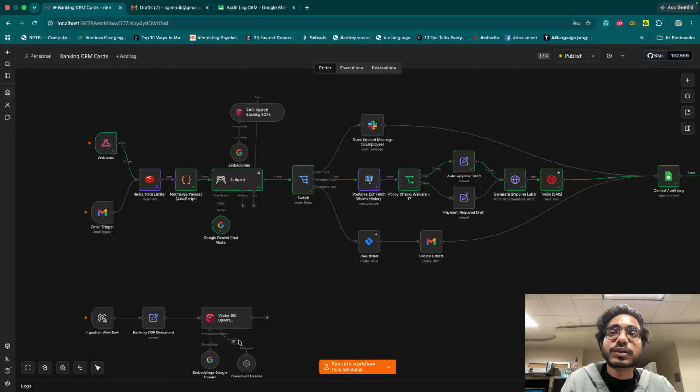As we can see in the RAG ingestion pipeline, we already have the banking SOPs, and then we have our vector database, where the documents and the embeddings are stored. And then we use that here. Let's look at the webhook ingress.